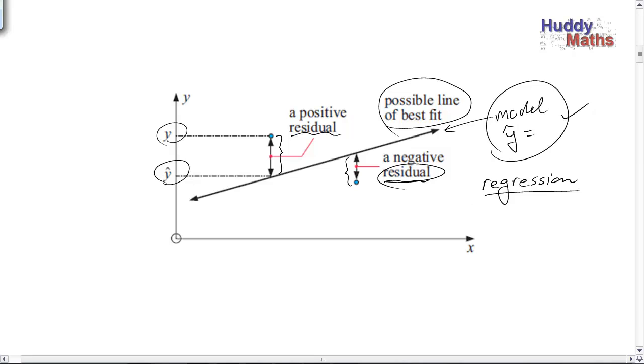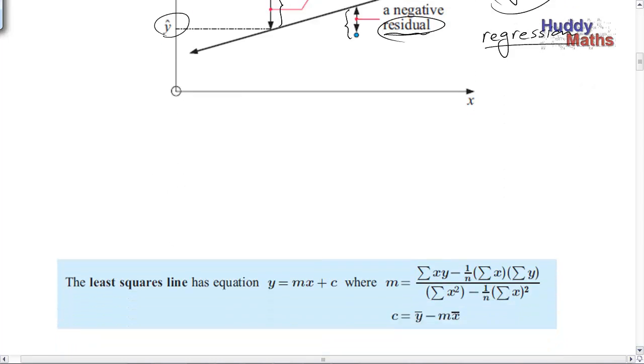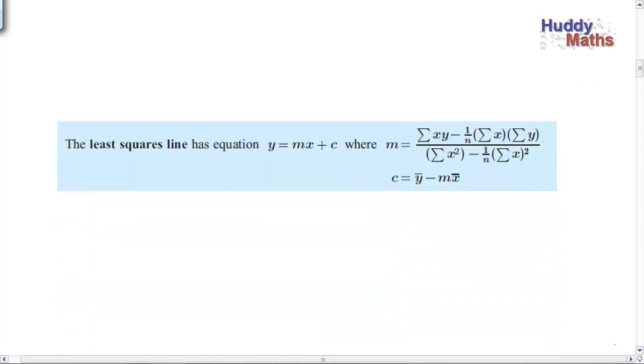Okay, let's build on those sort of words as we come down here now. And wow, look at that. It's called the least squares line, or a regression line, and this is what the calculator and spreadsheet will do for you mathematically, rather than by eye. The least squares line. We're going to talk about the least squares in a minute. And you can say, well, here we are. What's that? That's the slope of the line of best fit.